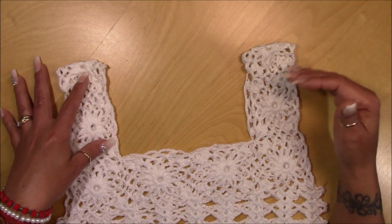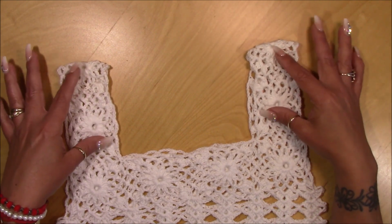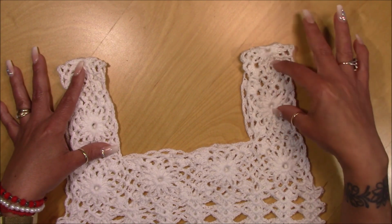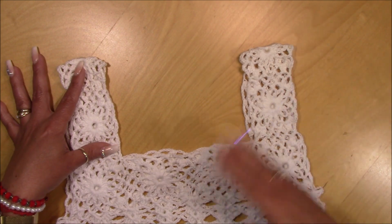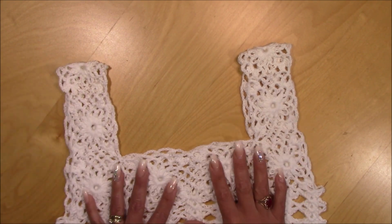But since I already had lost the tails and everything, I have to remove 2 and attach another one on each side, just 3. But if you are a size large with 4, 2 in the front and 2 in the back, it will be perfect for you guys. So at the end, almost of the video, I explained and I show you how I removed those extra squares that I had in my piece.